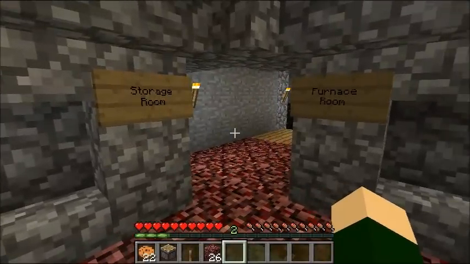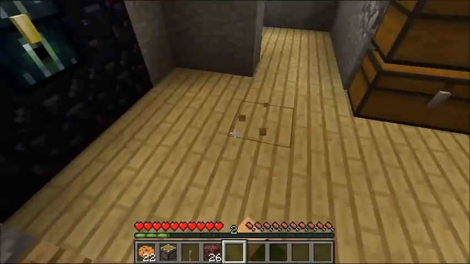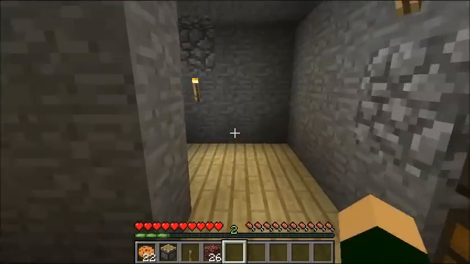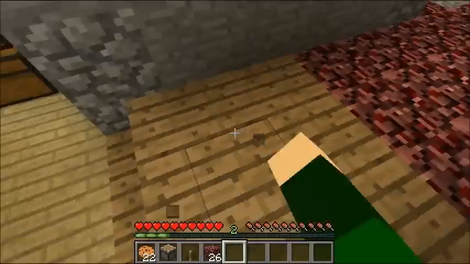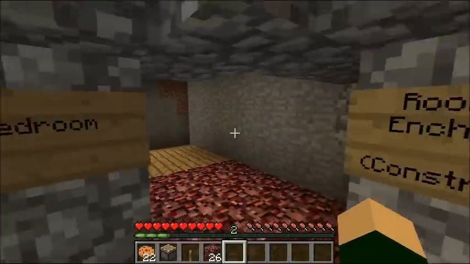Alright. First change is to the storage room and furnace room. I have made a flooring, and I moved these chests from over here to over there, as I said in my commentary on episode 8. This is my furnace room. All that's changed is the flooring, and I made these stairs here more epic. Then I did the same thing on this side.